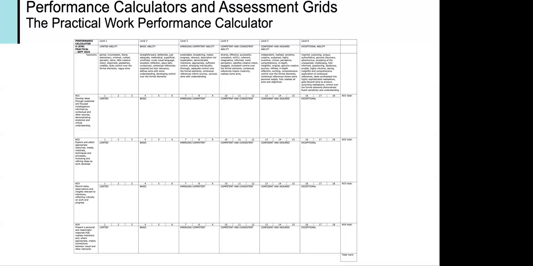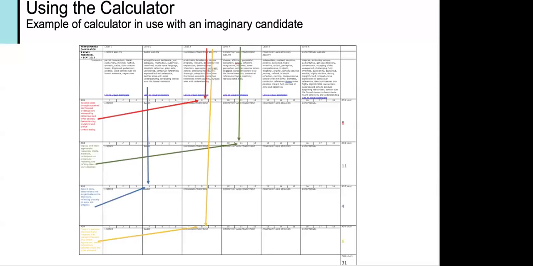It's not a requirement to put that out, but if you wanted to help your moderator, then that would give them some idea of what marks you'd used and why you'd use them, especially not just a few arrows, but perhaps put a few comments in there to explain why you think that candidate is performing at that level and deserves that mark.